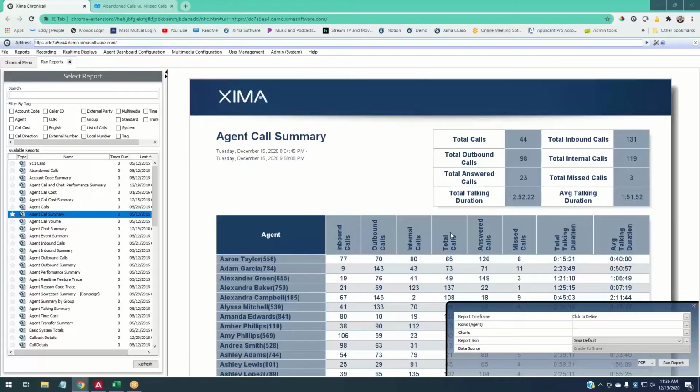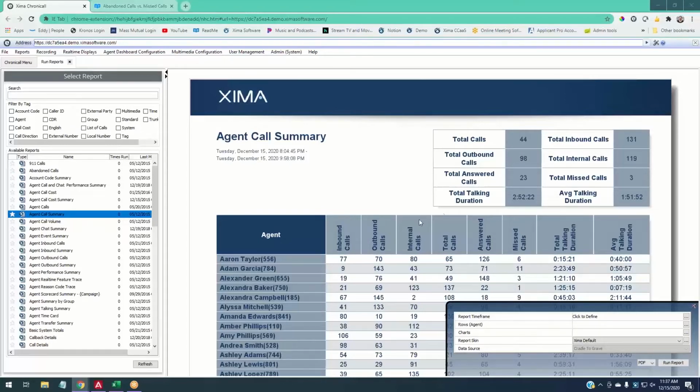But you can also see on this report, one of the things we get asked most often is, "Hey, I want to see how many calls my agents have missed." Well, this report actually shows you, out of those inbound calls, how many of them were answered and how many of them were missed. Okay, so this report does a lot of different things. So we call this the agent call summary.